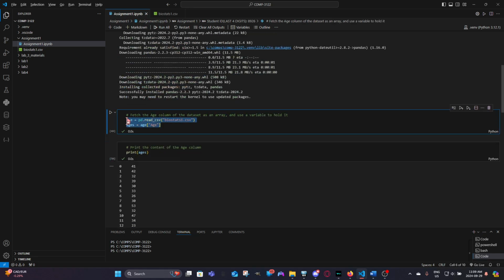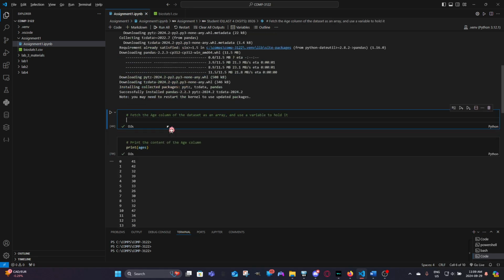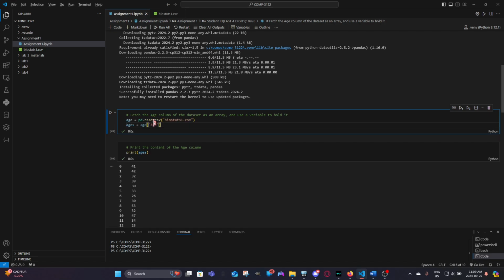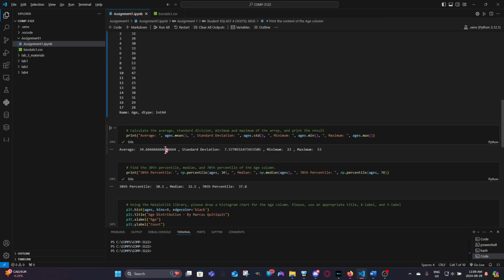Now, of course, you can define a column of just ages like 49, 32, etc. But we're going to take the faster way of using a Python module called pandas to fetch each column much more quickly.